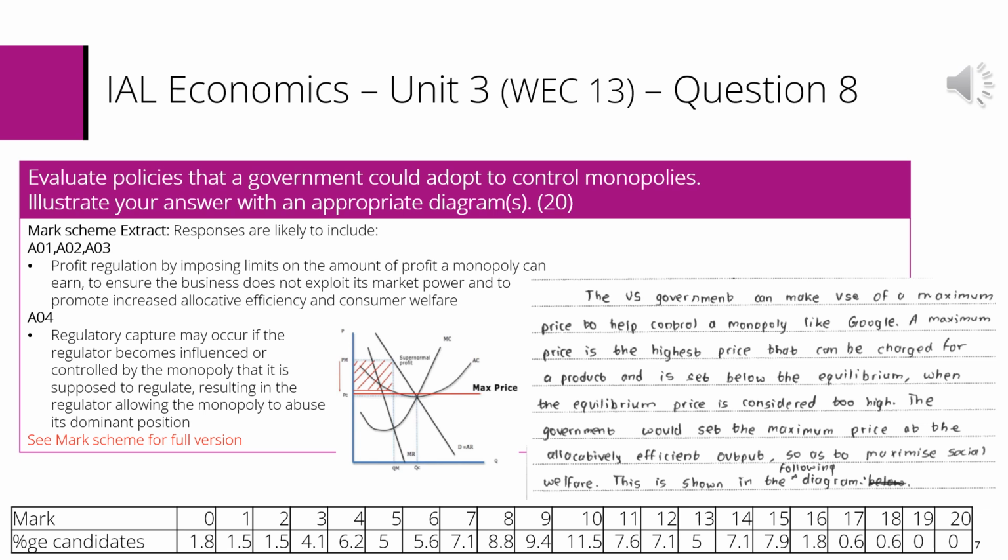This is a template to embed with the students and use to help them improve their responses. In order to get better student responses on this style of question, firstly, students should identify the key areas of the question that it's asking them to consider. Once they've done this, they need to come up with a couple of policies the government could adopt to control monopolies. They then need to discuss each of these in turn using a logical structure.